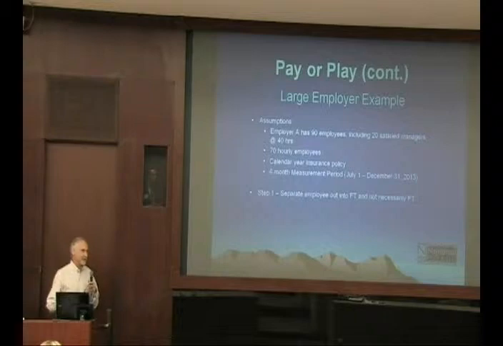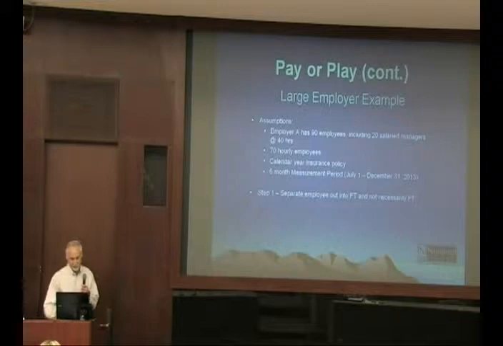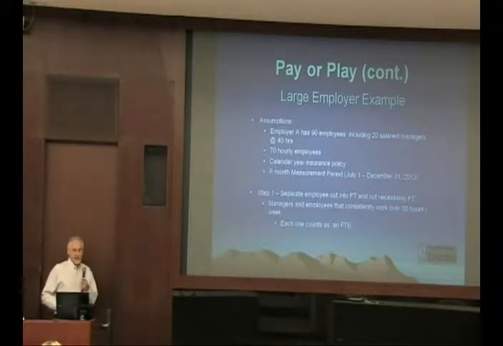And you say, all right, they equal 1 full-time equivalent apiece. The fact that they work 40 hours and not 30 hours is irrelevant. They're not 1 1/3 full-time equivalents. No one can ever be more than 1 full-time equivalent. Then you look at it and you say, who consistently works over 30 hours?